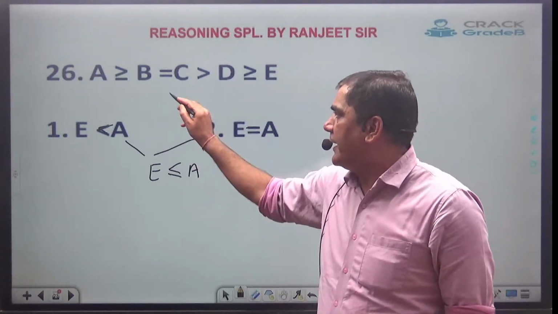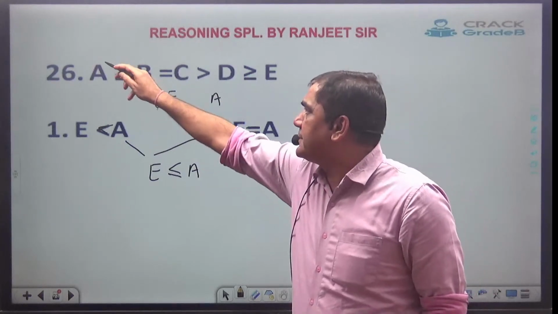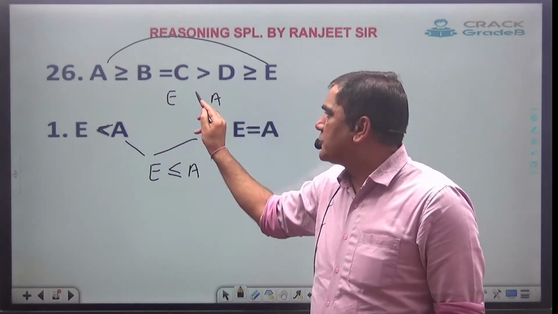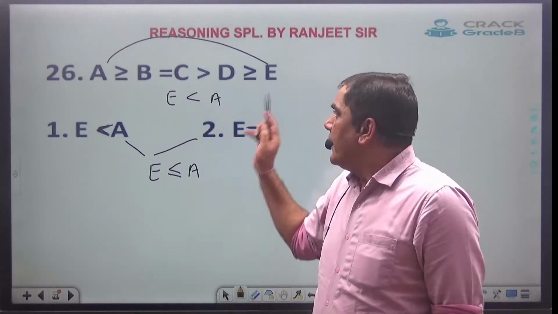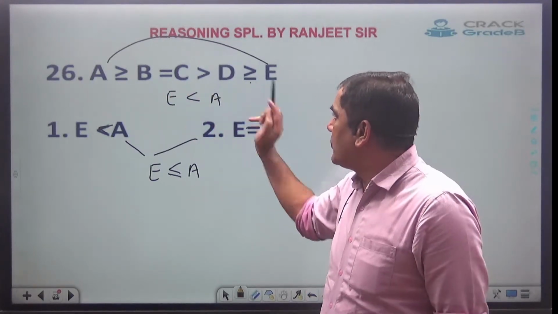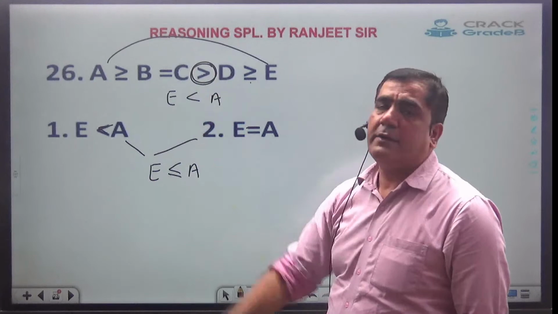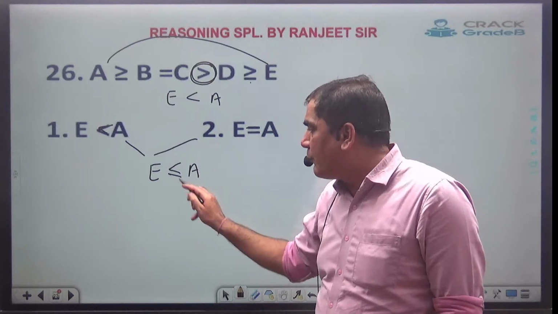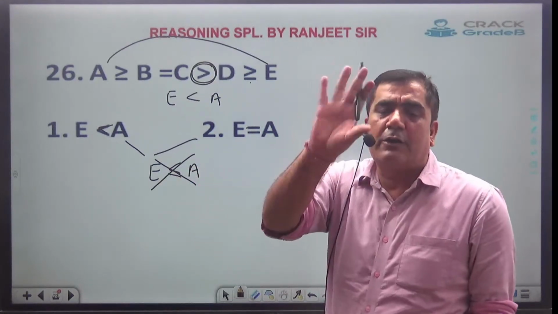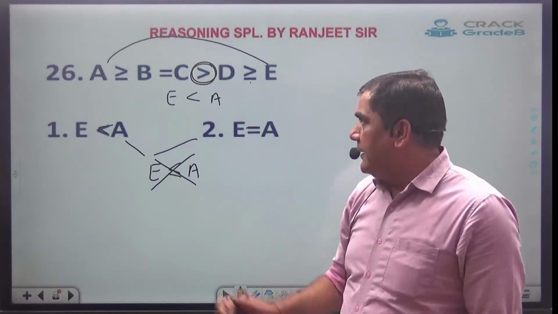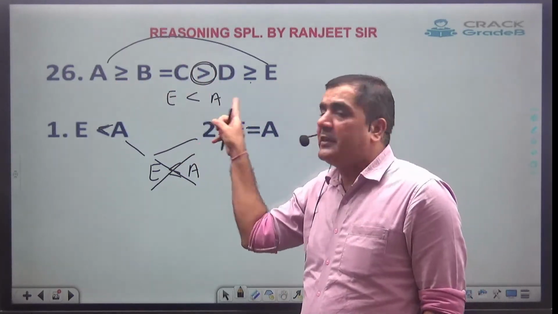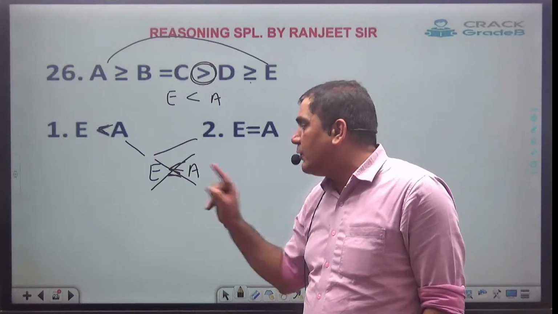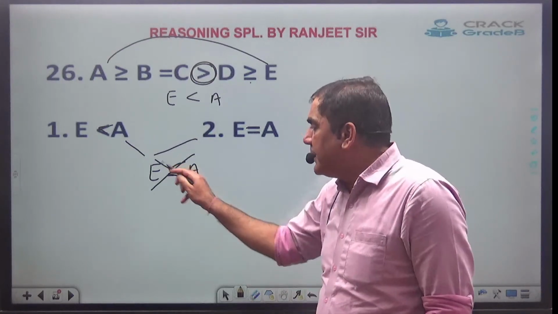Let's check between E and A. Here between E and A, all the faces are towards A, so it should be towards A. Now I should go for equal to. Equal to is not here, so equal to is not going to come. Here they have given equal to, so this can't be the answer. So either-or can't be the answer. The relation between E and A comes out to be face is towards A. Here they have given face is towards A and equal to also, but equal to is not possible.